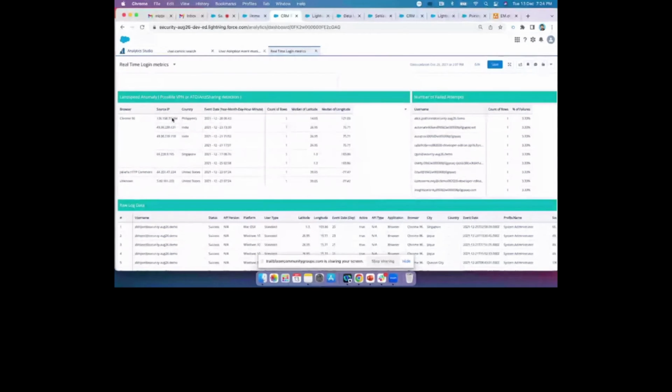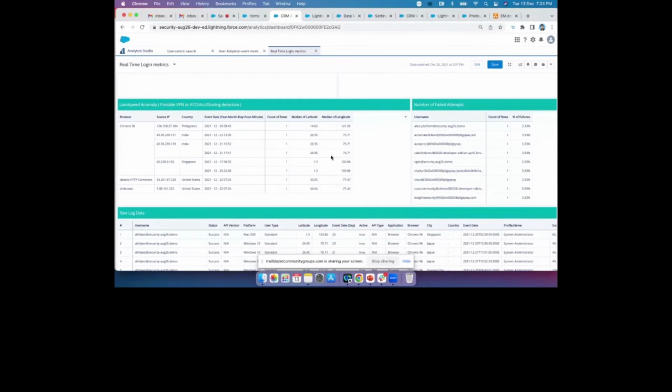and you can see him logging in from a different IP, I can see the latitude and longitude of the respective person, and then I can check it out. What is a possible account sharing detection? It's nothing but asking whether he is really sitting in the Philippines. All those kinds of things you can capture here.